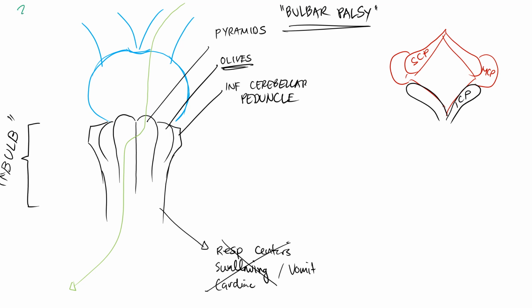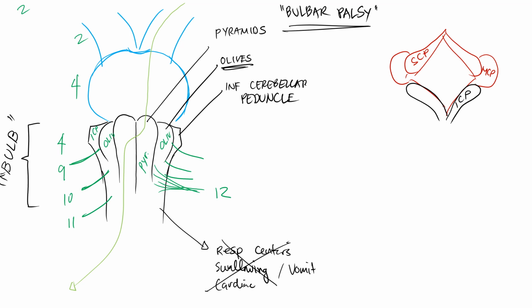Remember, in the brain, you have two cranial nerves in your midbrain. In your pons, you have four. And in your medulla, you also have four. Between your pyramids and your olives, you have your cranial nerve 12. And between your olives and your inferior cerebellar peduncle, you have three: 9, 10, 11. So on the other side, here, here, and here. So, 2, 2, 4, 4. So we have a neat little number there.